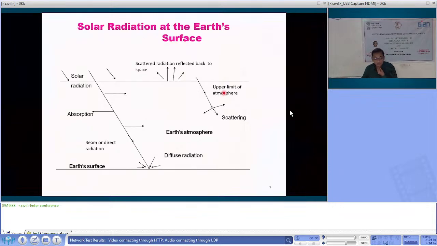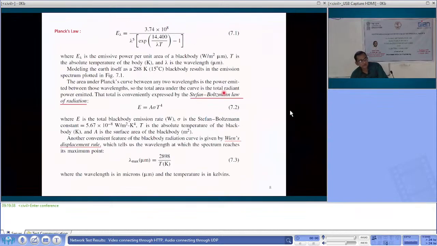The same thing is shown here, how it reaches the Earth's surface. Short wavelength from the sun comes to the earth, and is reflected from the earth as long wavelength. Wavelength is very important, because when you study electromagnetics, we cover that the solar energy spectrum is an electromagnetic spectrum having ultraviolet region, infrared and visible, based upon the wavelength.